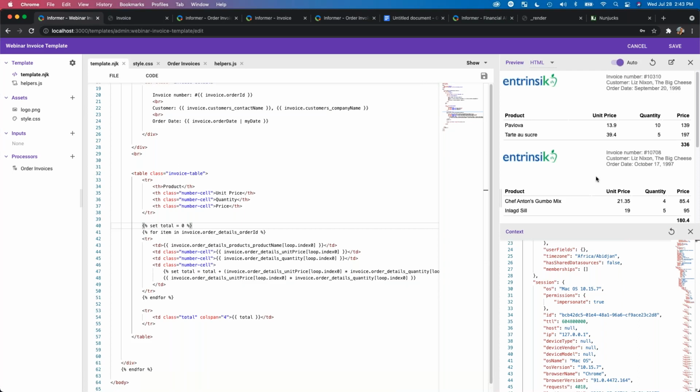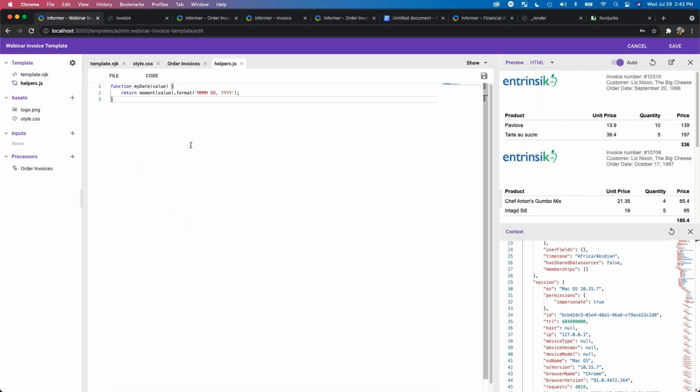So the last thing I want to show is currency formatting, which I think will close the book on this template. If I have a number here, but I want to show it as a $sign, I'm going to add a new helper, which is probably your next most common one, and I'll call it currency. And the other library I mentioned is Numbro, which does our number formatting. So you can say like Numbro value dot format currency. And then you can give it how you want to do, like 2 decimal places, how do you want to do negatives? So I just happen to know this. They have a website for Numbro as well.